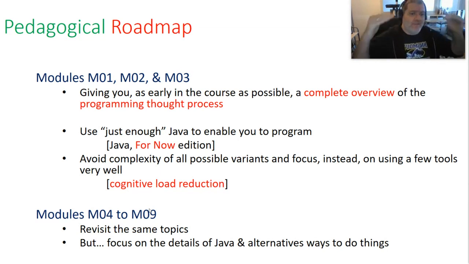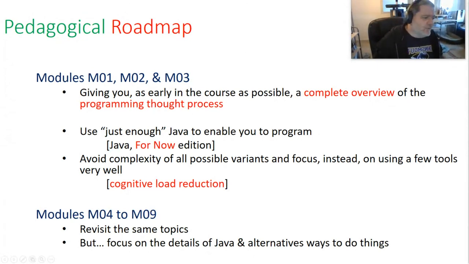Module 4 to 9, revisit again, re-practice the skills that you just discovered about writing code from scratch. And at the same time, because if we just redo the same thing twice, it's going to be really boring, right? At the same time, I'm going to add more knowledge about how the Java language works, what the syntax is, what the options are, etc. And how it operates a little bit under the hood. So this is the goal of this course, okay? This is the structure of this course.